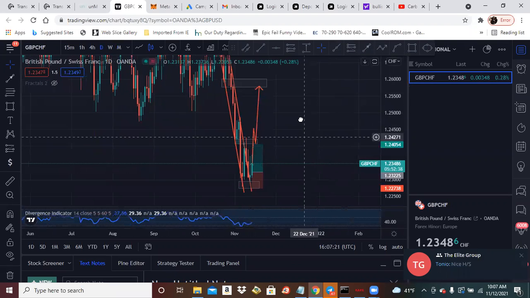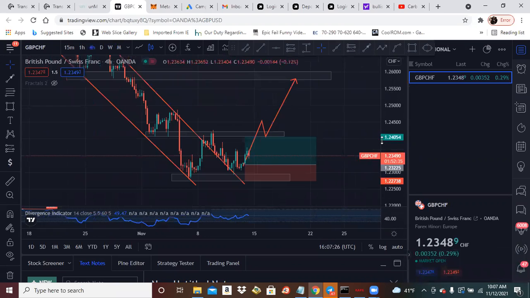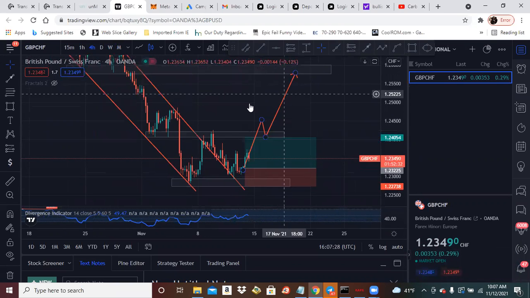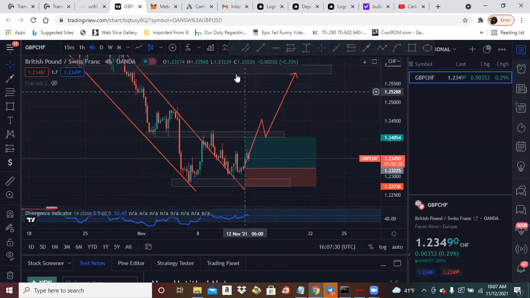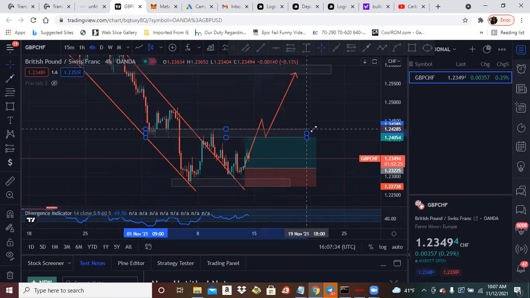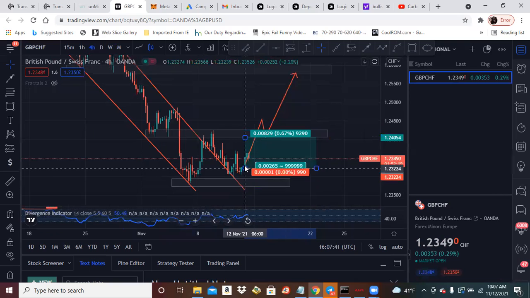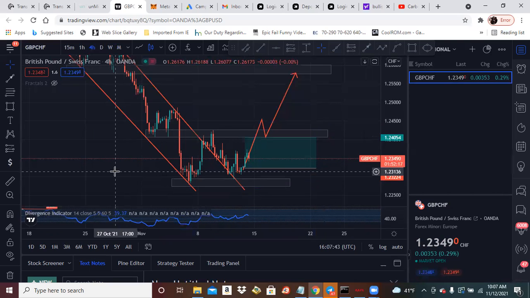And it didn't hit TP yet. And this is the real move I'm looking for after the trend line break anyway. If it happens, it happens. Once it breaks, I'm gonna wait for a retest of this area, then I'm gonna get in. We're already in. Stop losses are already at break even right now.